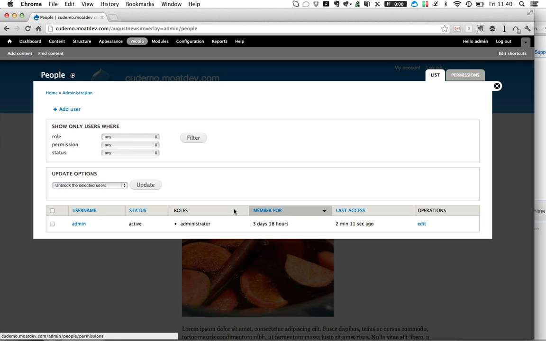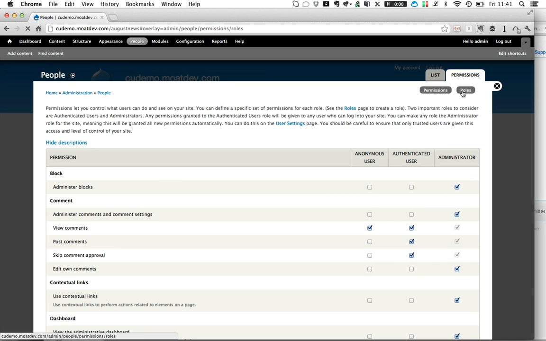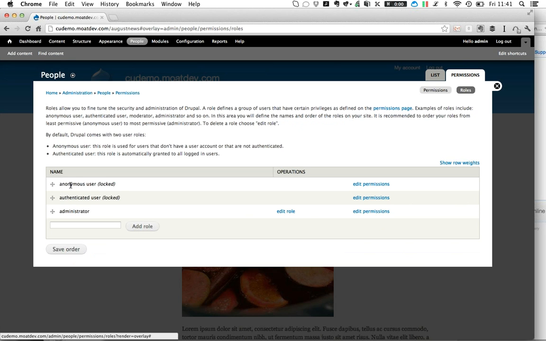So this just shows us our list of users, and you can see roles we have here, and some of the default ones. Well, there is only administrators at the moment, but I should jump into permissions. I'm just going to jump out of this quickly and look at roles first. So you can see here we have an anonymous user. That is someone who doesn't have an account or hasn't logged into their account anyway. Authenticated user, someone who has logged into their account. An administrator. An administrator is an administrator. And we can add more here.